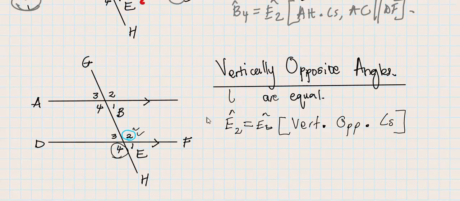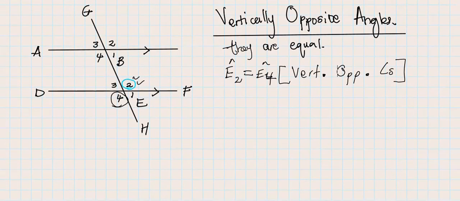The reason for that is that we have vertically opposite angles. E2 equals to E4, the reason for that is that we have vertically opposite angles. Please find for me all the pairs that are vertically opposite. Pause the video and see if you can find them, and then from here I'll just resume the video.